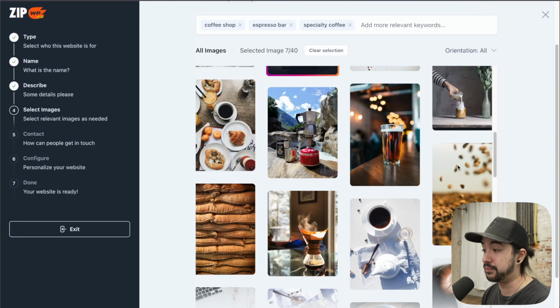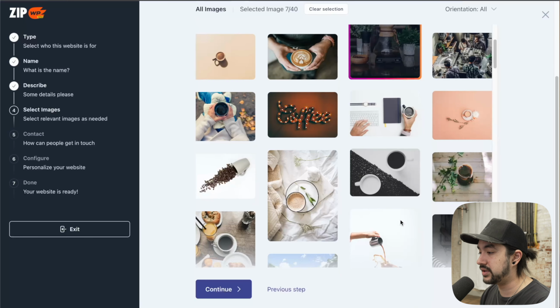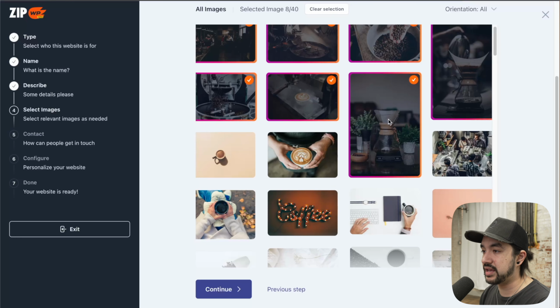And obviously, it's not perfect. The word brew is very heavily associated with beer, just as it is with coffee. So naturally, you're going to get something like that. And so, you know what? That's fine. We'll go with those ones, maybe that one as well. And that should be good.